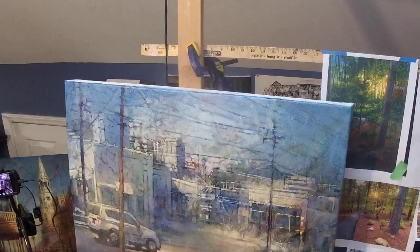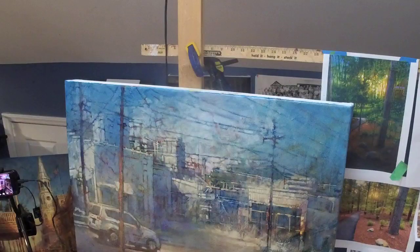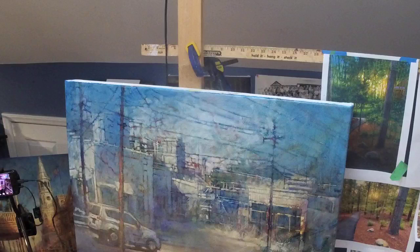Okay, forgive me just a minute. I need to take a quick picture of this painting at this stage. I'm trying to document. Hang on. What's going on here? All right, good enough, back to work.